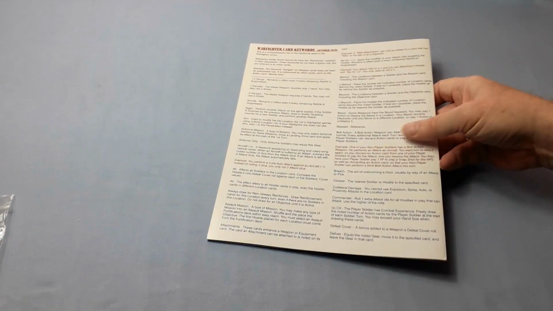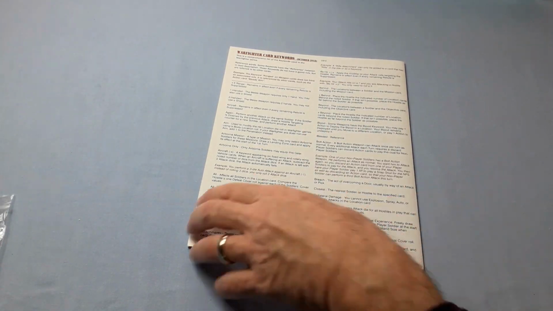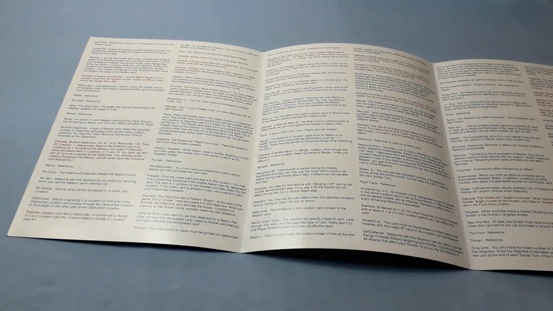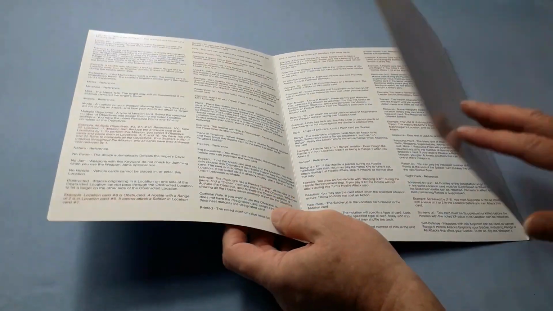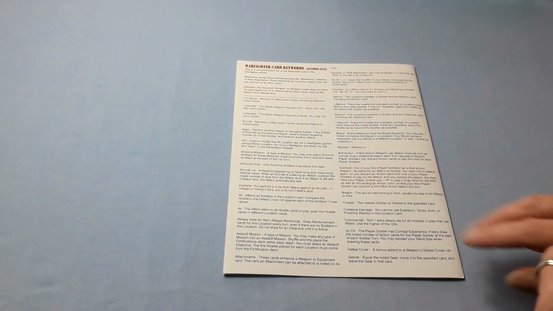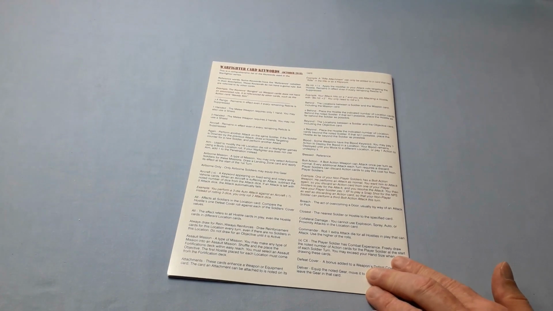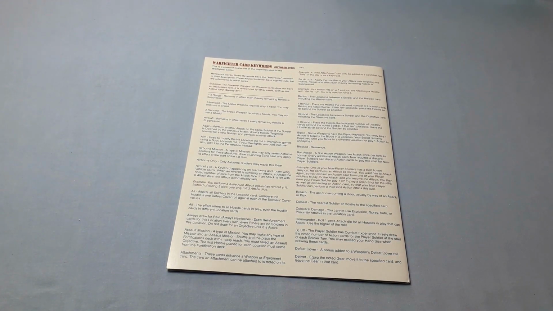Next, it's the keyword sheet, and this is a tri-fold. As the Warfighter family increased, with expansions as well as different games in the series, the keywords expanded, and it is now a tri-fold with all the keywords you're going to use and need. This one again is October 2018. There is a more up-to-date one. The updated rules and keyword sheet is available for download on the DVG's website, so don't worry too much about that. But for our purposes, what you get in this box is going to be fine.